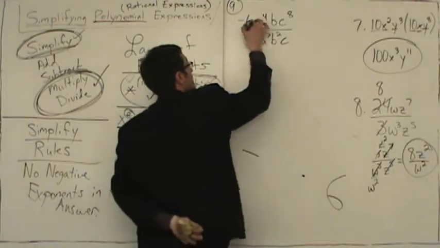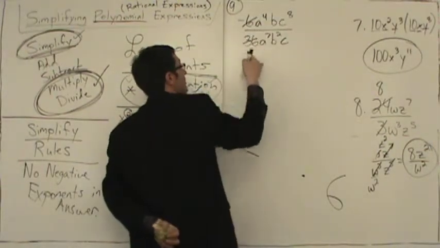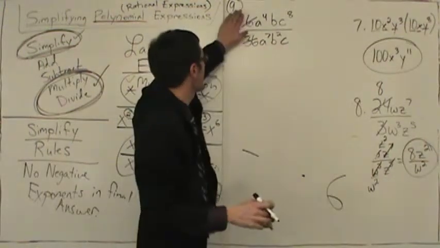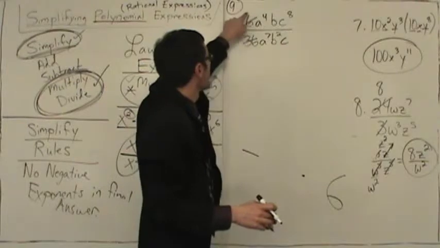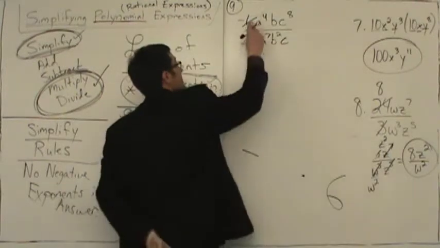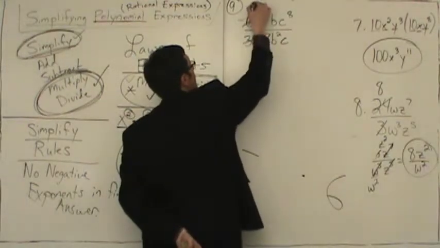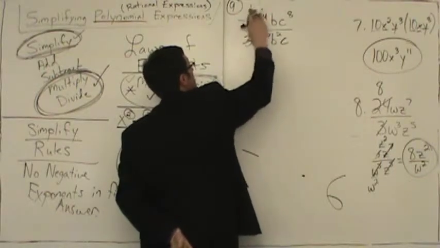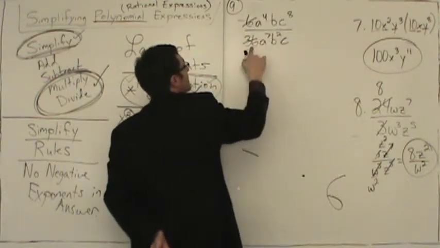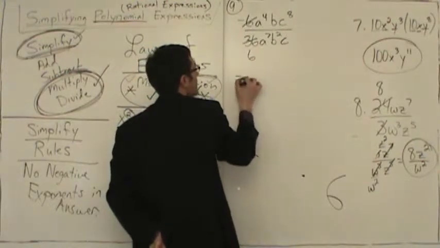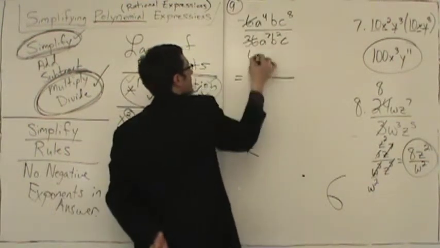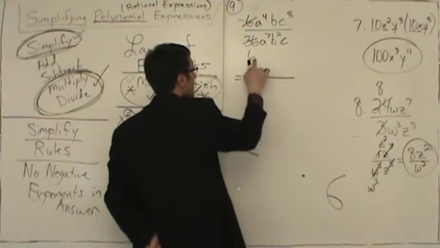Now, we're going to cancel, dividing both of these numbers, 6 and 36. Now, I'm not talking about the negative. The negative is separate. Canceling 6 with 36. We divide them each by the same thing. What divides both? 6. So 6 divided by 6 is 1. Do we write the 1? No. It's redundant to write the 1s. 36 divided by 6 is 6. So what are we left with here? Let's write our answer. We're left with, on top, a negative. And then the bottom, we're left with a 6.